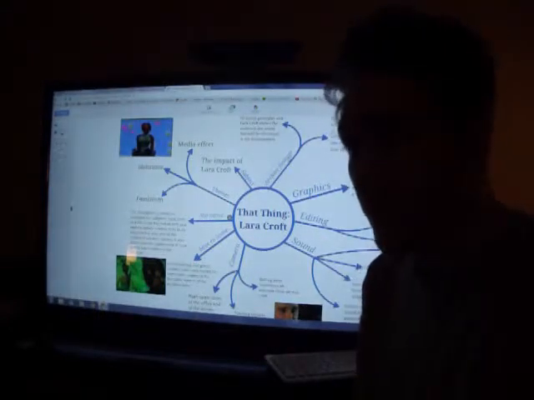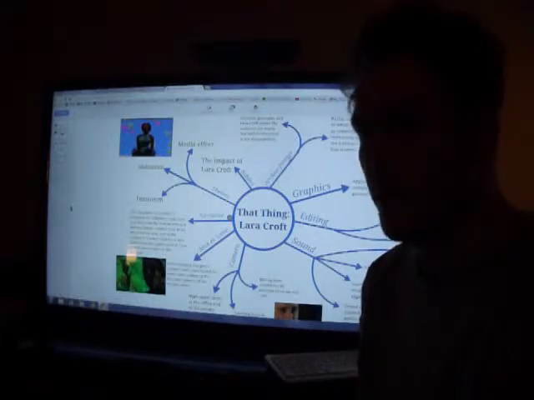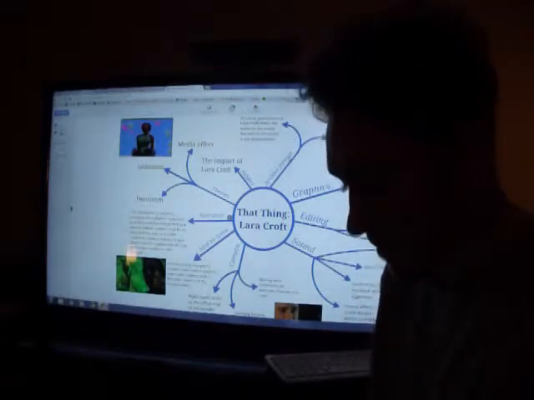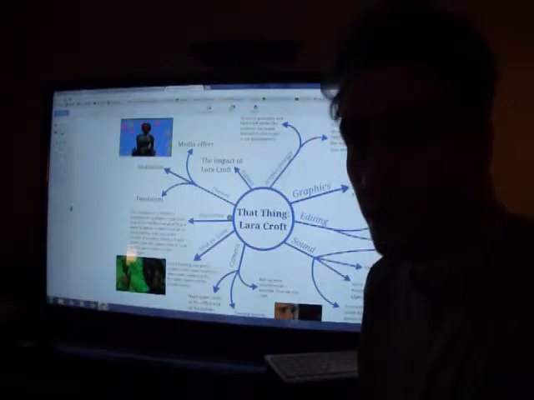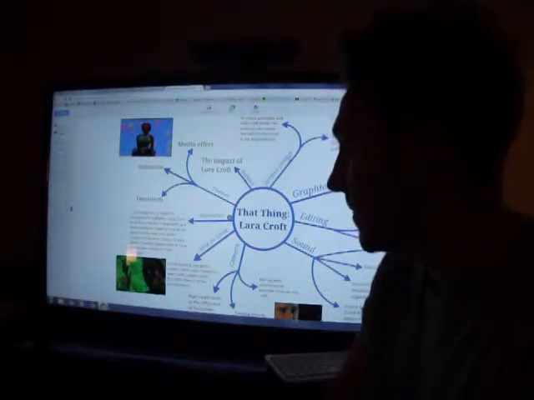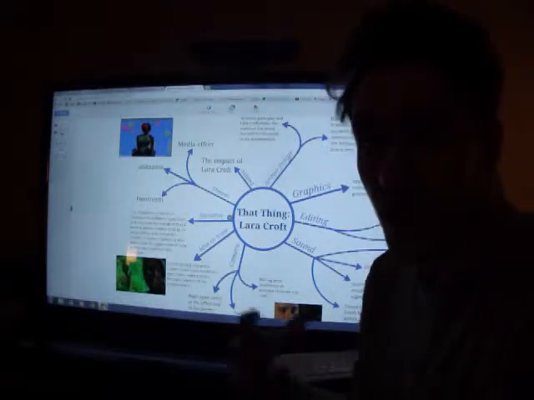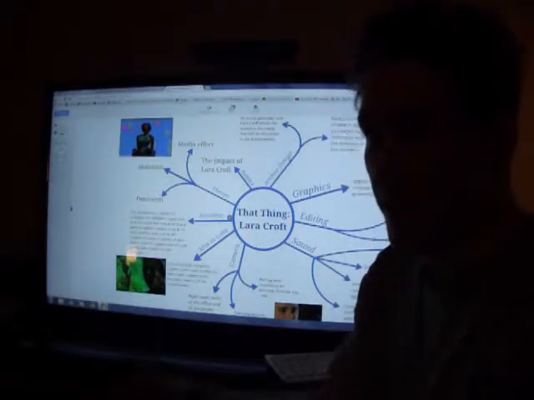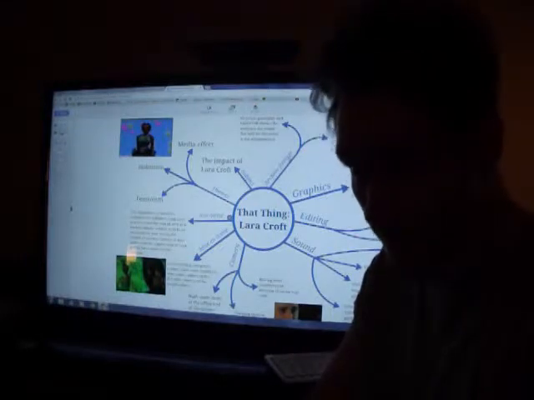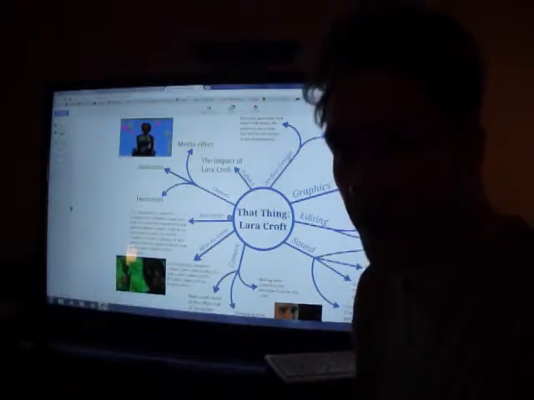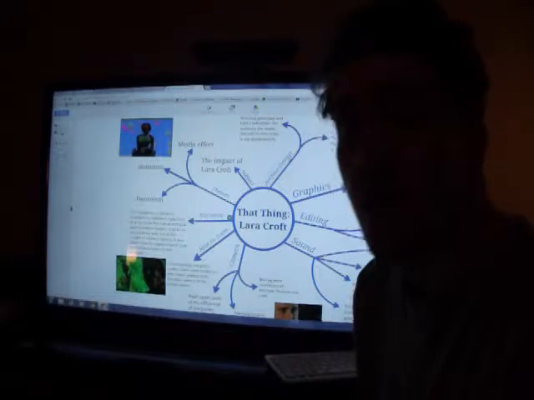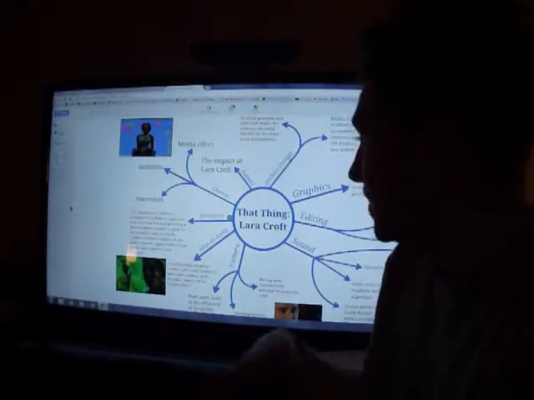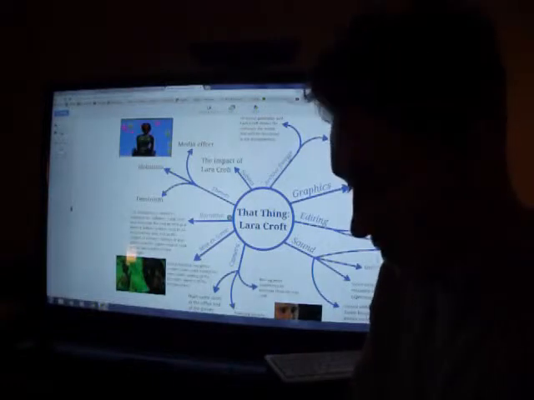Whereas last year I would have used SlideShare and PowerPoint to display most of it, this year I was introduced to Prezi and Taggle, which are two websites that you can use to display information, as well as researching my own, which I developed later on in the post-production process, and the evaluation, things like that. But for research and planning, I was introduced to Prezi and I didn't really know what it was.